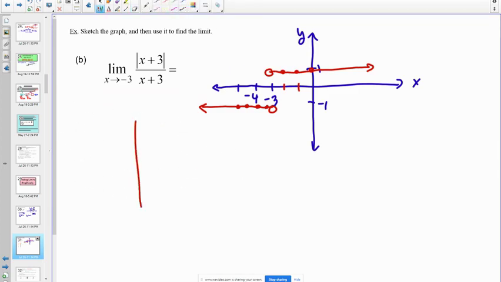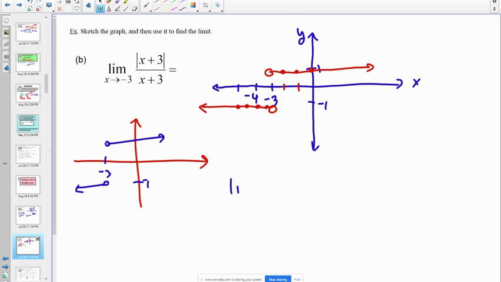If I were to redraw it just to make sure we understand what the graph looks like, at -3, you'll have something that looks like that, and that is our graph, basically. And so the question is, what is the limit as x approaches -3? Okay, as x approaches -3, what's the limit? Well, as you approach -3 from the left, what y value are you approaching here?